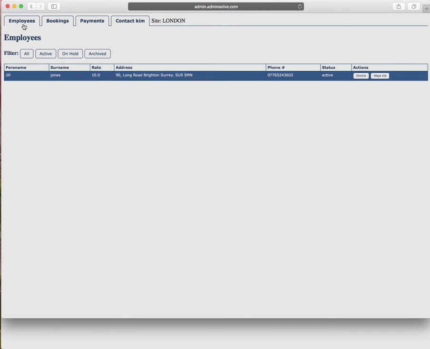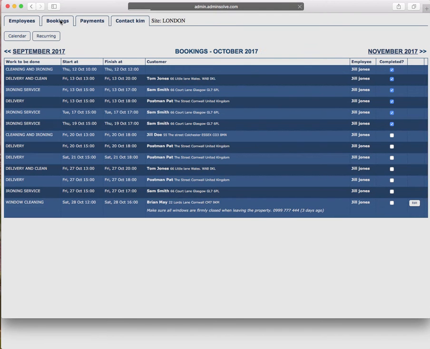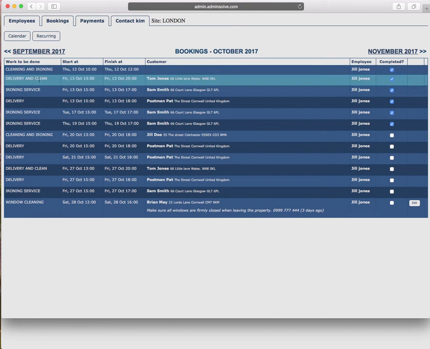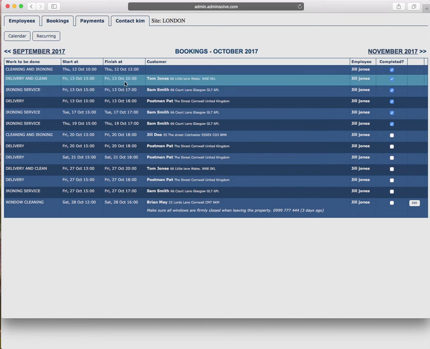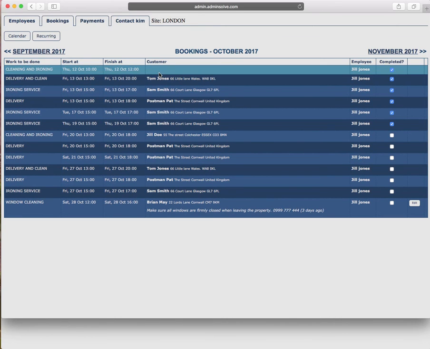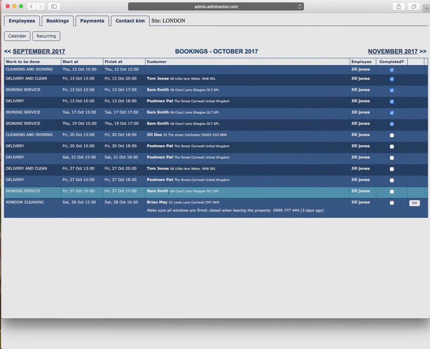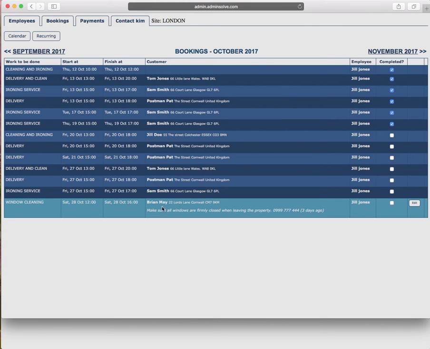So now, let's look at the employee's platform. By clicking on the Bookings header, they will see all their allocated customers and their scheduled work. The employee needs to find the relevant customer and their client contact details.